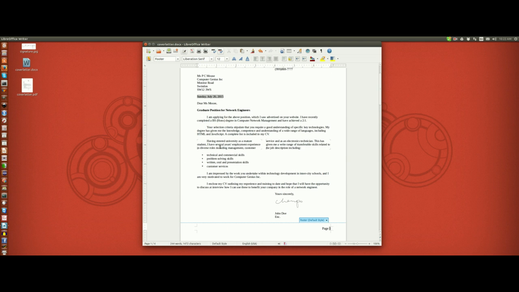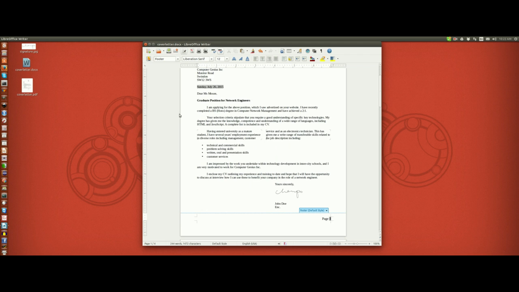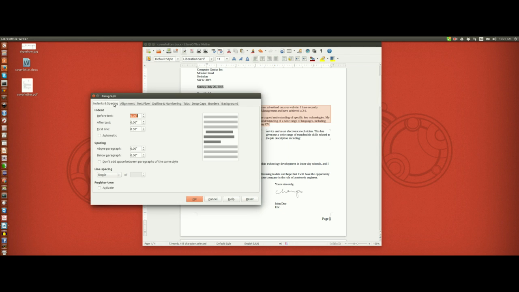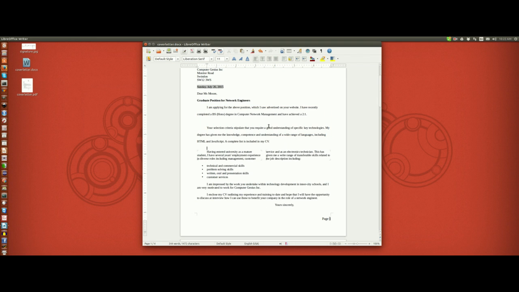So the Writer application actually has lots of options, lots of things that it can do to format a particular text. For example, we didn't talk about line spacing, right? But you can easily change the line spacing by selecting a portion of the text and then going to Format, then Paragraph, and then you have Indents and Spacing, and then you can change your line spacing from single to, for example, double, right? And then it's going to change the line spacing. So basically its capability is comparable to Microsoft Word.